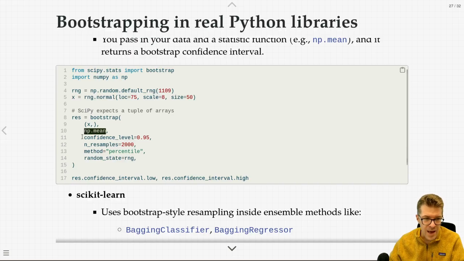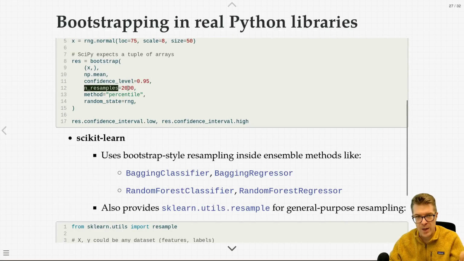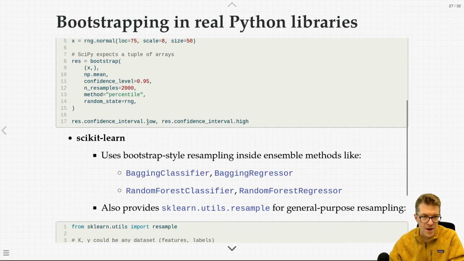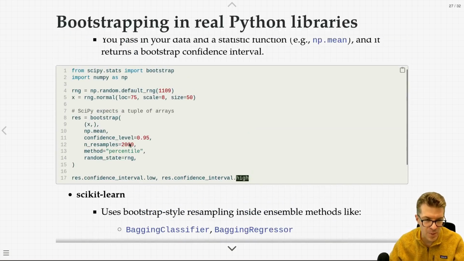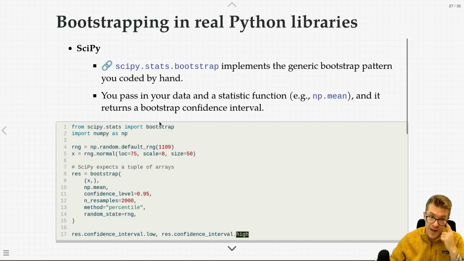This n resamples, according to the documentation of bootstrap, is basically the size of big B, how many iterations of the bootstrapping I want to do. This says percentile, and this is the random number generation, which I've defined above. And then it'll give you the confidence interval, low and high itself. Again, this is just another implementation of what we did a few moments ago. It's not that much more efficient than just doing it yourself, but if you so choose, you can use this library for the task of bootstrapping.